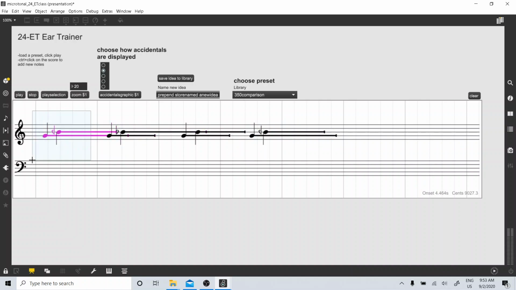So you hear the quarter tone one, and then a minor third here. So you hear this 350 cents here, you'll hear 300 cents here, and then 400 cents here in this example. And the pattern is all the same for all the other comparisons. So if you go to 150, you'll hear 150 cents, 100 cents, 200 cents, and then 150 at the end.